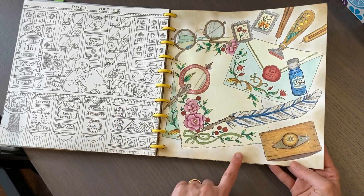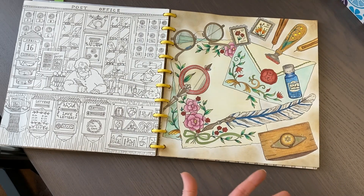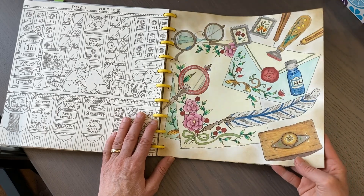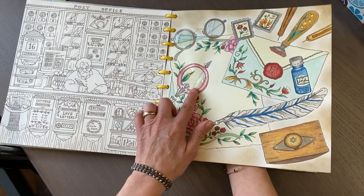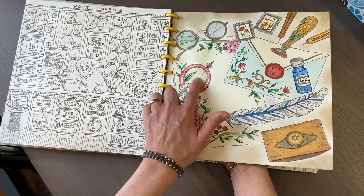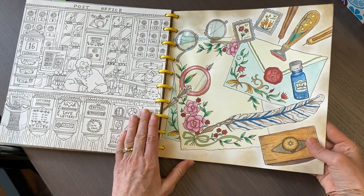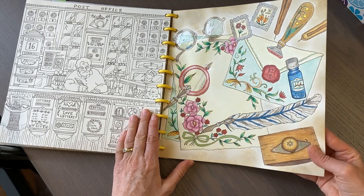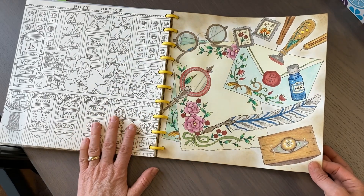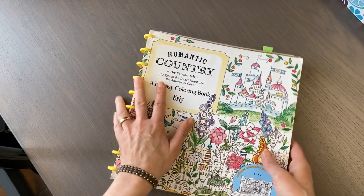This page has a background done with an ink pad and a foam applicator, then Polychromos and a little bit of gel pen. Here and there if you can see it's shiny - I tried for the first time ever the glossy accents that makes things look like they're under glass. I thought with the little magnifying glass and the eyeglasses it would be a nice way to start using them. That's the pages in this book.